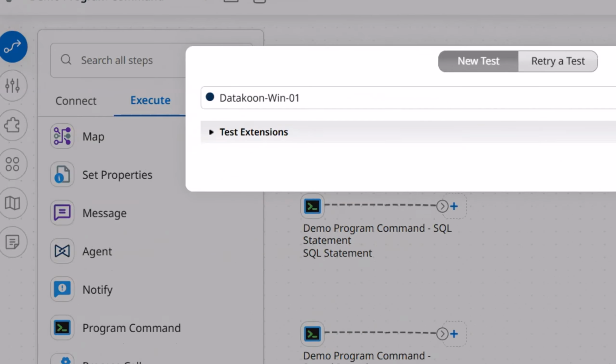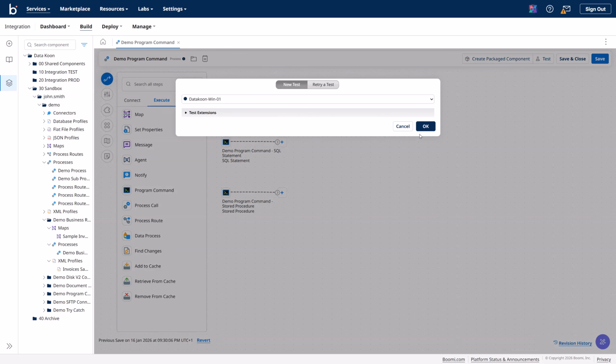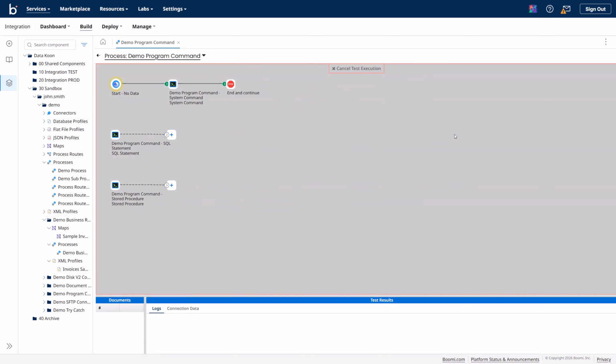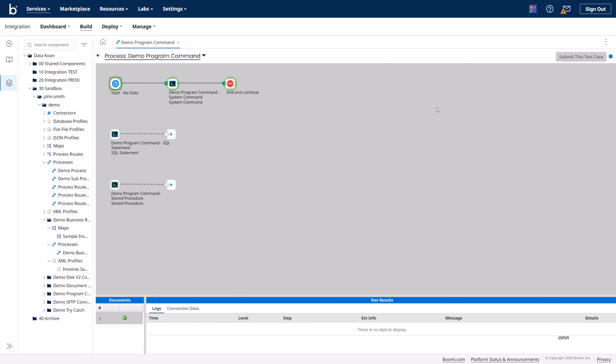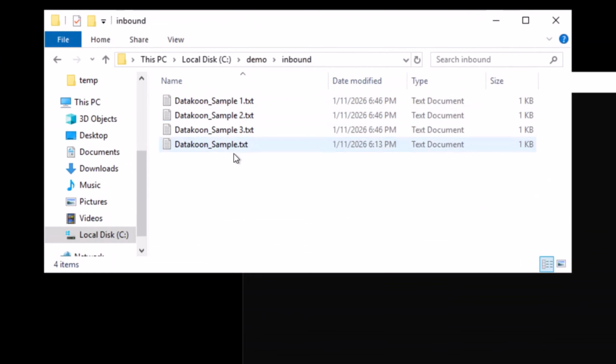Important is that you choose the Datacoon Win01 atom or environment, because this is our Windows server. Choosing the other environment wouldn't make sense because it's not Windows based. So it seems to be successful.